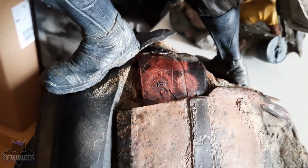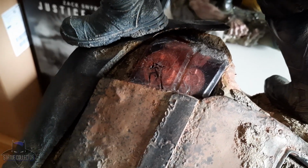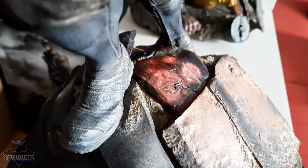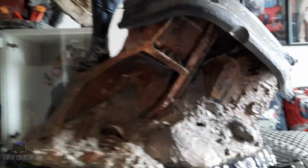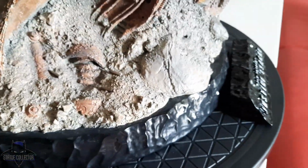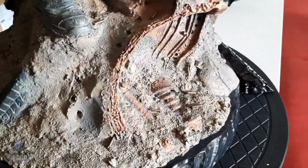It has a plastic glass. It has some silver under it. I don't know if it's cylinders or cans. It's hard to see what that should be. And you can see under the vehicle, there's also a lot of details, cables, rust everywhere. Another bullets, more bullets everywhere.